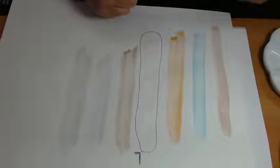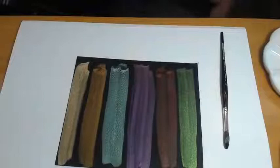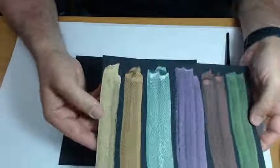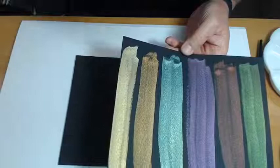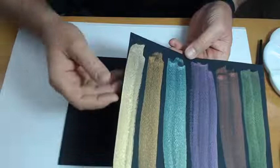Okay, so let me show you underneath. These were the last ones we did. This is the interference gold. Look how bright that interference gold is. Hard to see over the white, like I just showed. But boy, it pops like there's no tomorrow over dark. It is brighter, from my perspective, than these other ones, which are absolutely bright. But this is much brighter. Look how bright that is. And that's an interference.